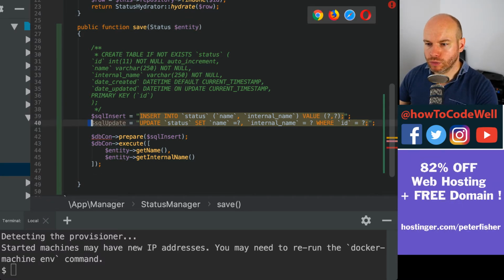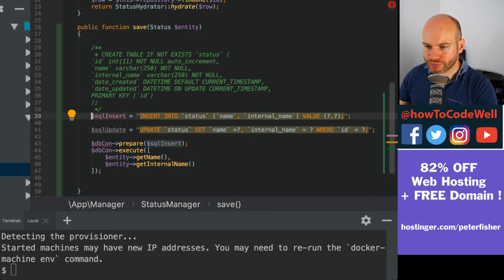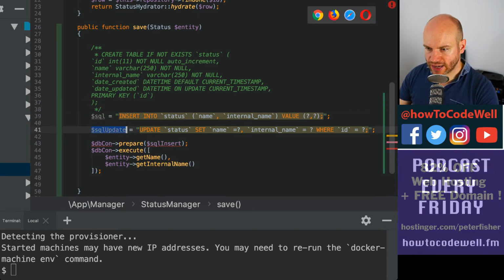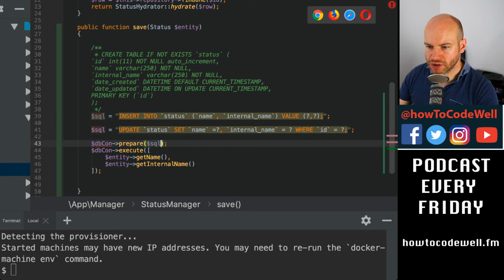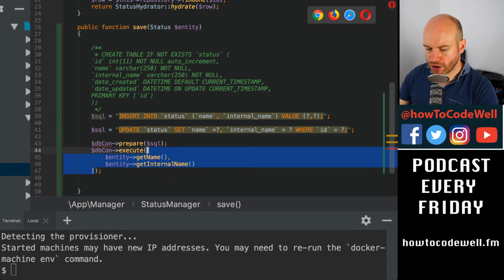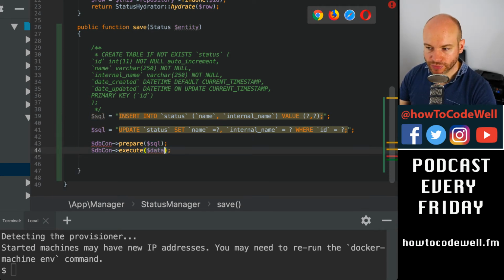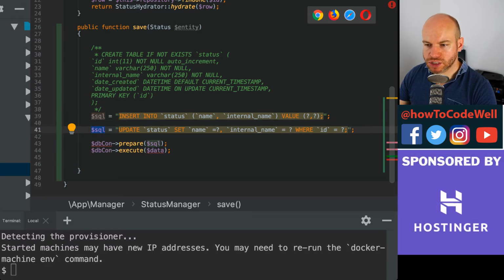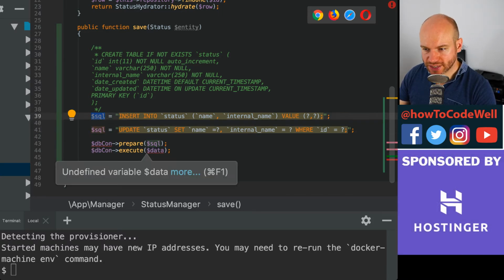So, for example, we should have SQL is equal to this, or SQL is equal to that, and then we should have an array of data. So this means that we need to make a decision as to whether this is going to be inserting or updating, and then we need to get the corresponding SQL and the corresponding data as well.